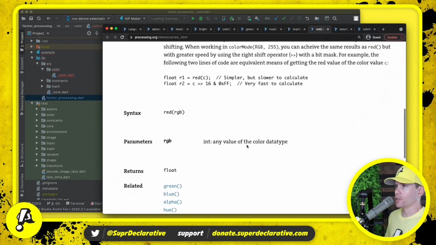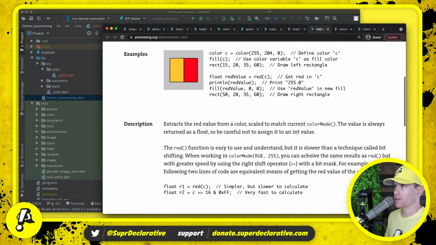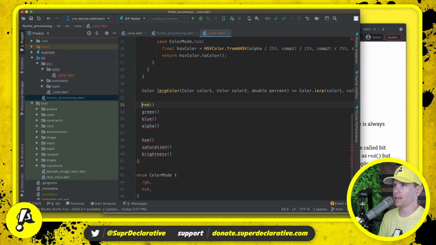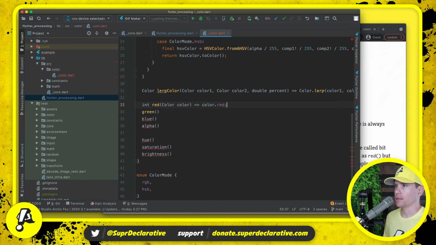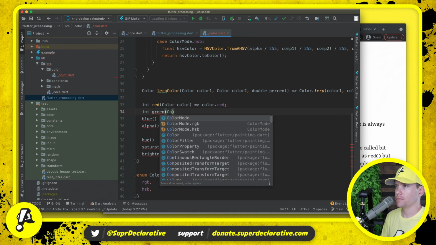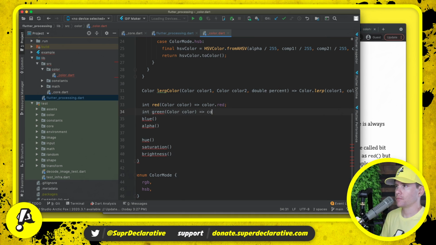For us right now, we're just dealing with integers, so that's how we'll implement it. We may need to come back later and do something about that. We'll return color.red. Color.green. Color.blue.